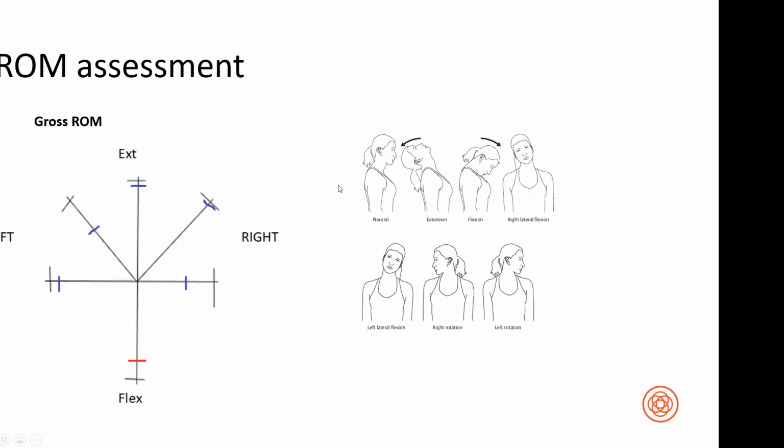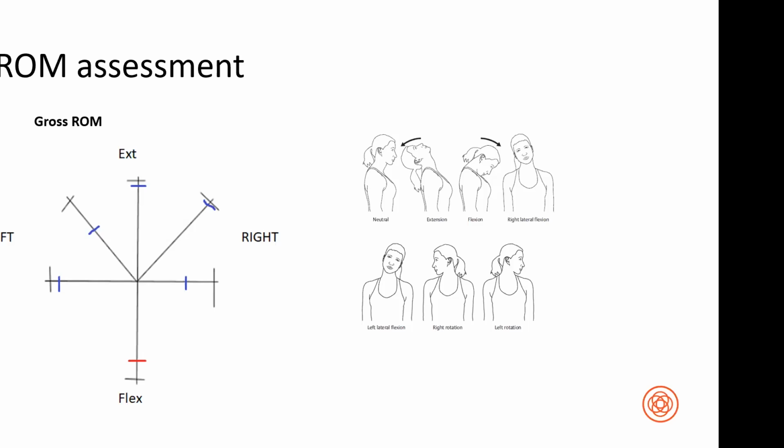And he was a really good advertisement for this. So, those of you who didn't study at AUT, this is a movement diagram. The blue means that his movement was restricted by resistance, basically. That's just where he got to. Whereas if you see a red line, it means that that was sore, provoked his pain.